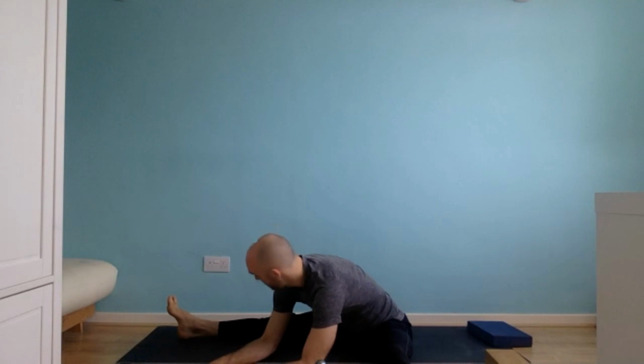And as we spend a few more breaths here, just notice if the toes are still pointing up to the sky. Sometimes the legs might want to turn into the floor or drop out to the sides. As best we can, let's keep those toes pointing up. Both heels are pressing into the floor and pulling back towards their respective hips.